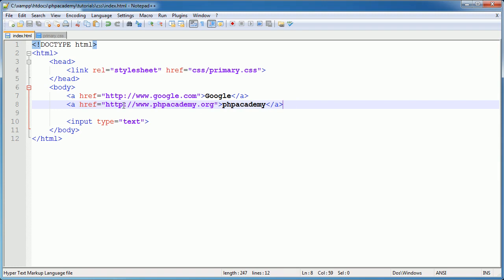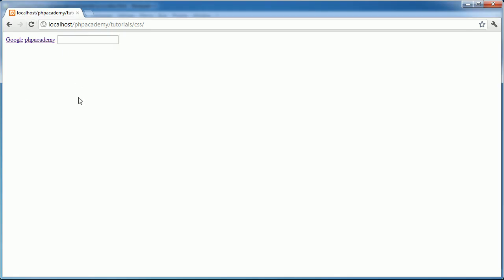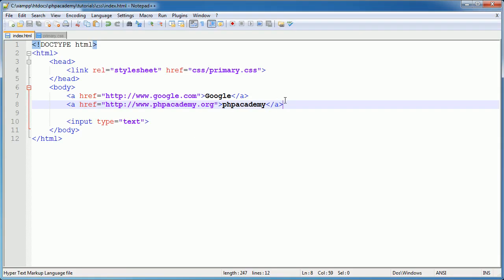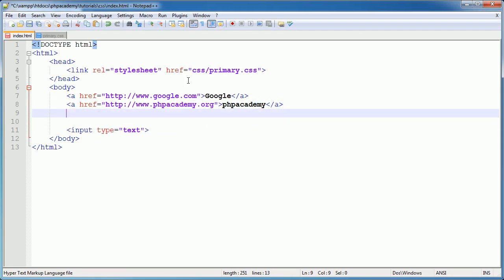Now what happens if I want to, again, an unlikely example, but something that is going to show you the use of this. Let's say I want to target all anchor elements, say links, that have the link google.com or google.co.uk or whatever, phpacademy.org, it doesn't matter. We can specify this in the CSS. So what I'm going to have a go at doing is colouring Google in a different colour to any other link on the page. So we could even duplicate this down again. I think it's just going to give a better example. And we'll just say localhost.